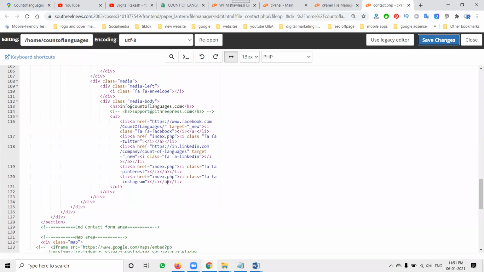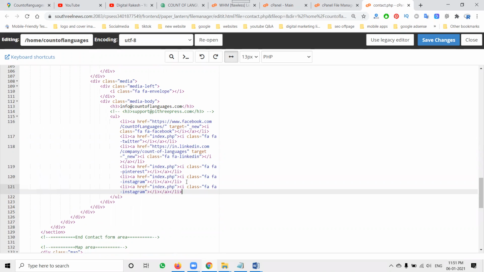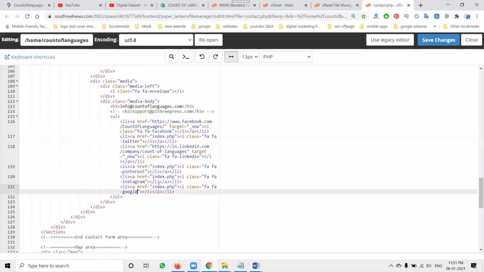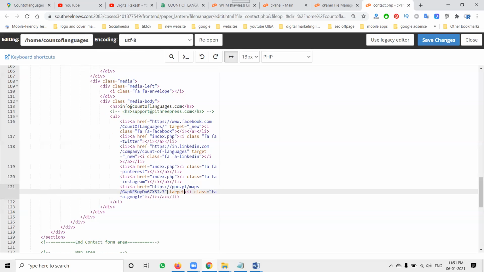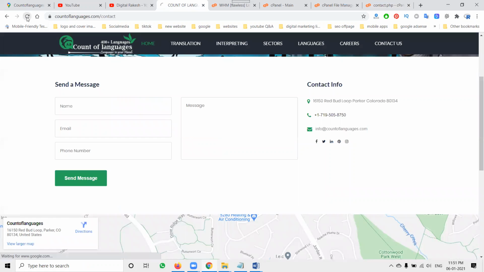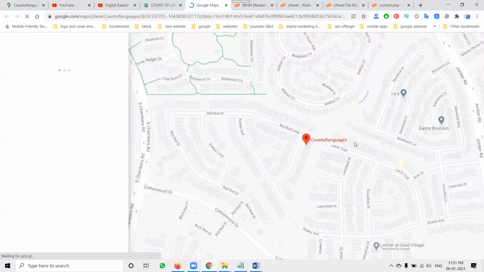Now adding here: Google, copy link. Here my target will open in a new tab: target equals double quote underscore blank. Previously how many icons were there? 5. Now you get 6 icons. Google. Now click here, and it opens your map.